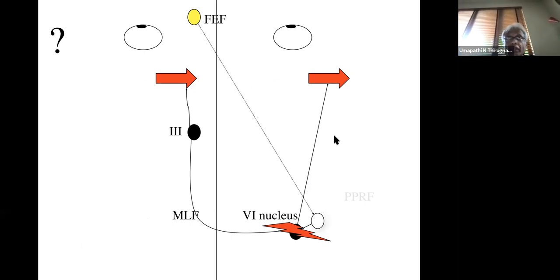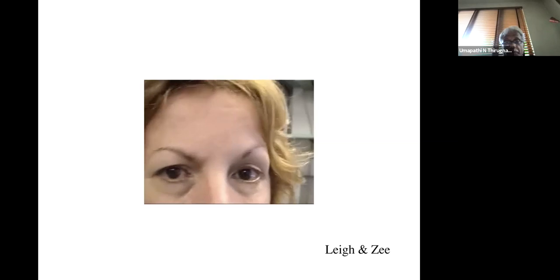Now this is not a new concept. If you have a lesion in the cervical cord, your lower limb reflexes are present. In fact, they're hyperreflexive, correct? Because the lesion is above the site of pathology. But if the lesion is, let's say, in L3, L4, then your knee reflex will be gone. So if there's a lesion in the pons, your local vestibulo-ocular reflex is gone. If the lesion is higher up in the frontal eye fields, then the local reflex is actually quite normal. So that's how we can differentiate between a cortical lesion and a brainstem lesion for this lady's left gaze palsy. Right at the camera, please.